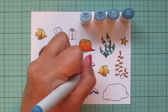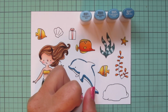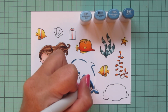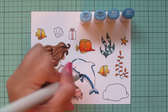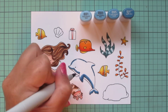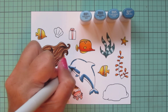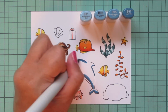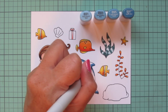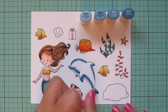So I'm going to use that B97 to lay in some shadows, mainly on the underside of the body, but I did add a little bit to the top in a very thin line just to accentuate those curves, especially behind the dorsal fin where that would be casting a shadow. And then on the tip of the head. Then I'm going to blend that out with the B95. I'm still keeping these darkest shades really close to the outside edges so that he won't get too dark.